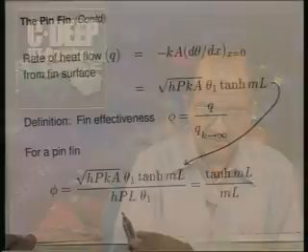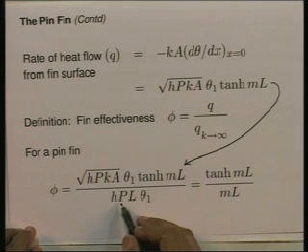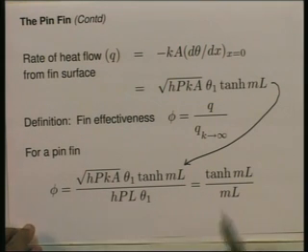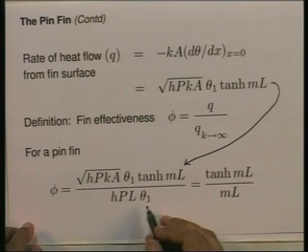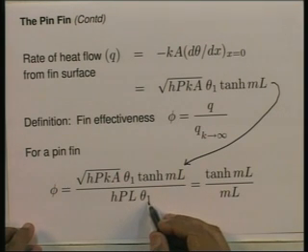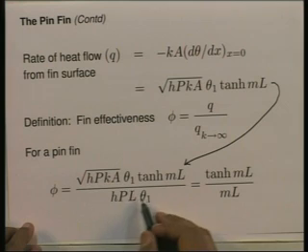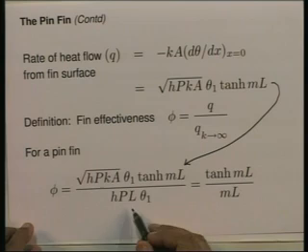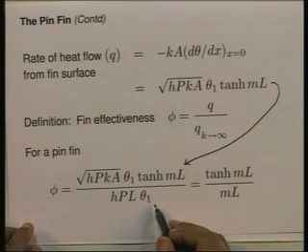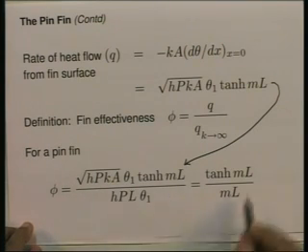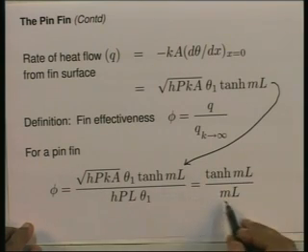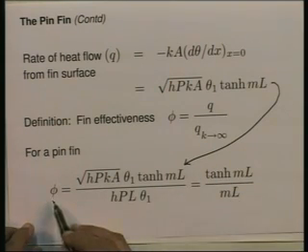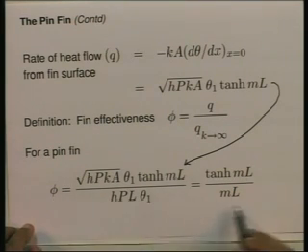the temperature difference with the surroundings will be T 1 minus T f all along the length, that means theta 1, and therefore, the rate at which heat is lost will be H into P L, which is the surface area of the fin, P is the perimeter, L is the length, into theta 1, which is the temperature difference T 1 minus T f. So, H P L theta 1 is the heat that would be lost from the fin surface if the conductivity of the fin material is infinite. If you simplify this whole expression, you will get hyperbolic tangent m L upon m L. So, that is the expression for the fin effectiveness of a pin fin, all right.